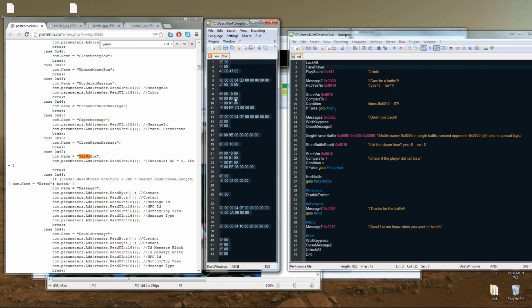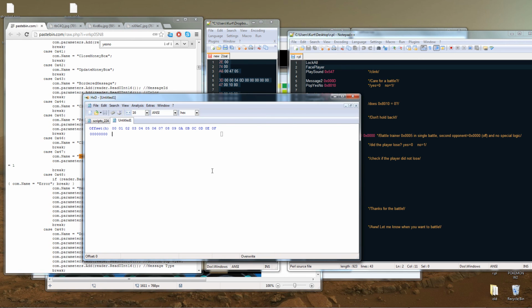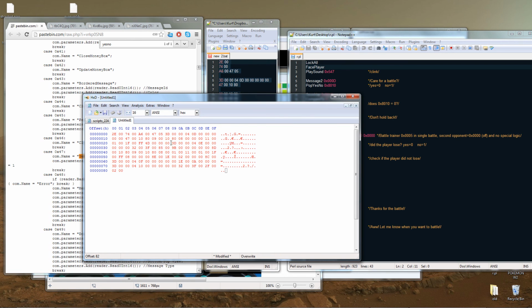For the first jump, for our decision on yes or no, we figure out how many to jump over, and it's not 4D, it's actually hex 47. We change that, and that should be our finished script.